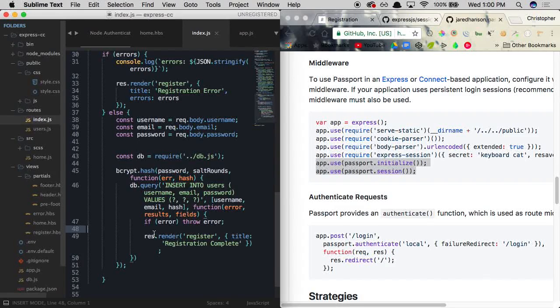We want to create a session and authentication cookie and update that session, telling it that our user is currently logged in. As a result, we're going to be able to do things such as access restricted pages and pull data specific to each user. So within here, the first thing we need to do is make another query to our database that gets the user that we just inserted. We want to make sure that we're only logging in the user that we just created using a register form.